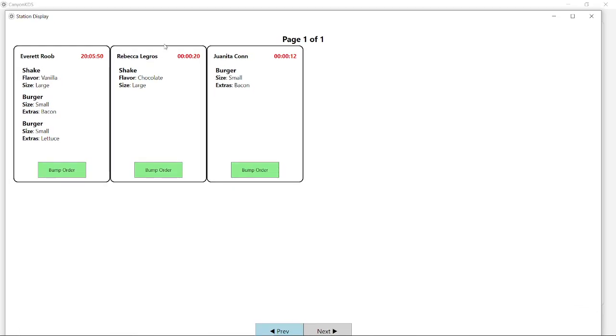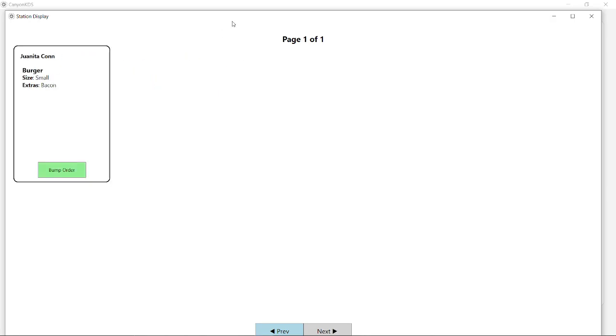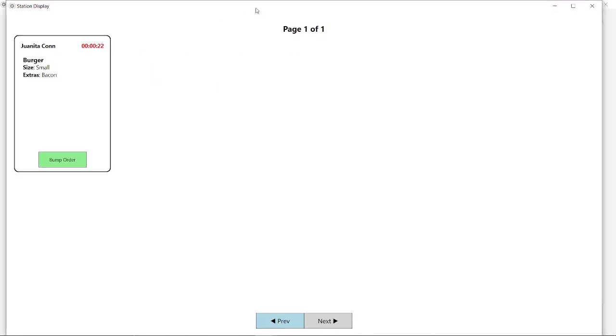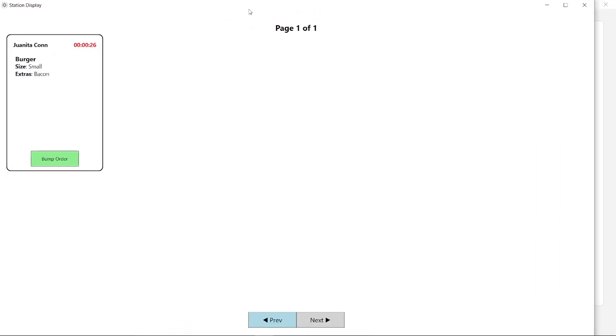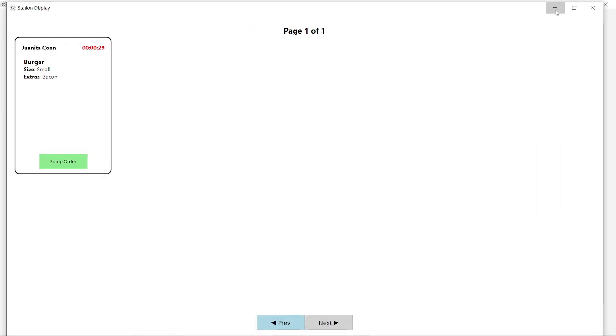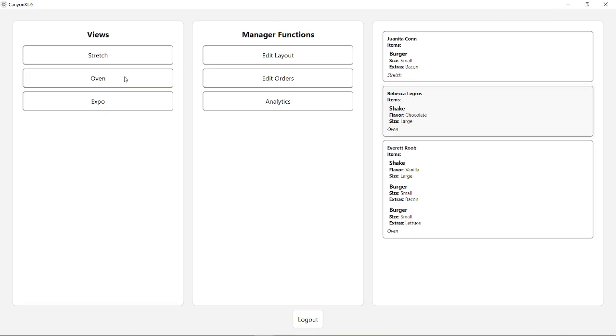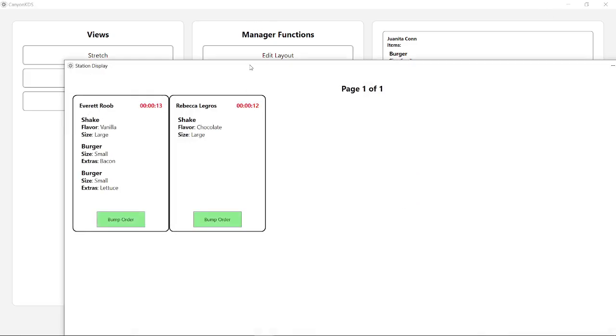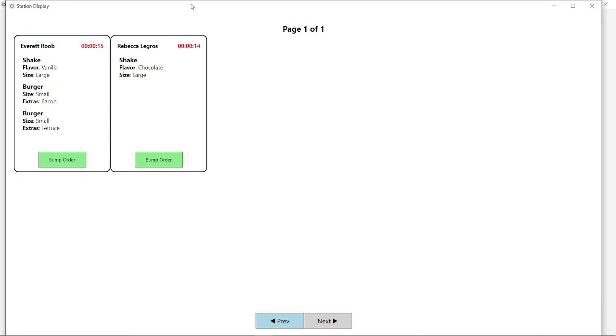And then you can see that I left this order in there yesterday. So if we go ahead and bump a couple of these, now in practical use, this window would be on its own monitor at the station that it represents, but I can't do that here on just my laptop, although I did have it set up that way at the capstone presentation.